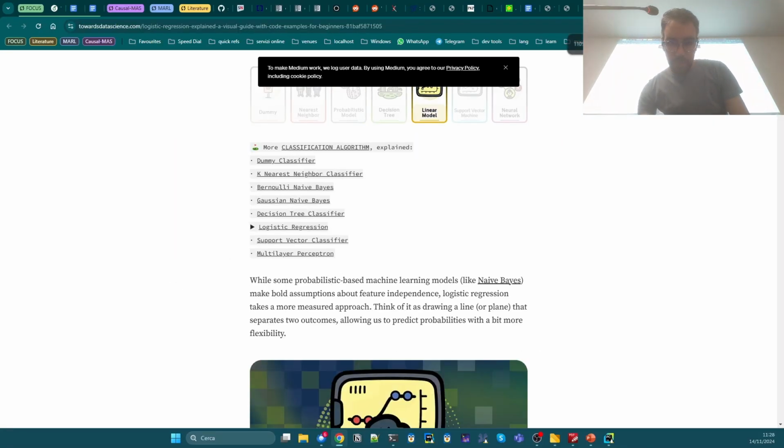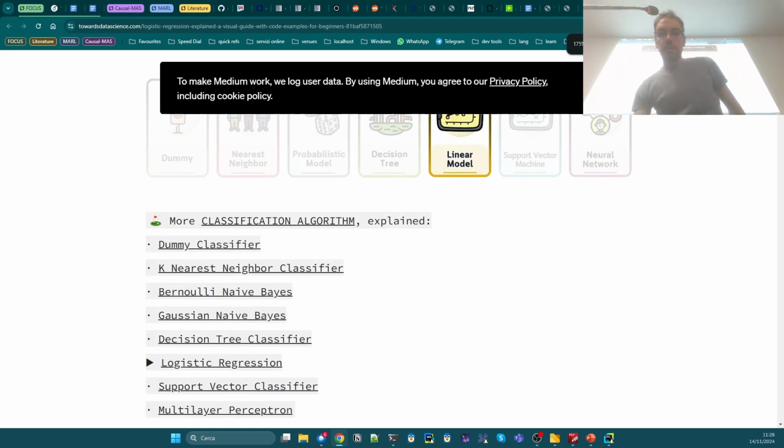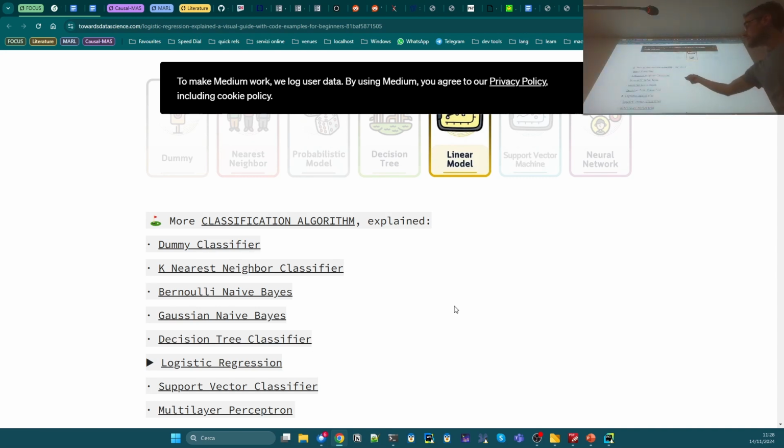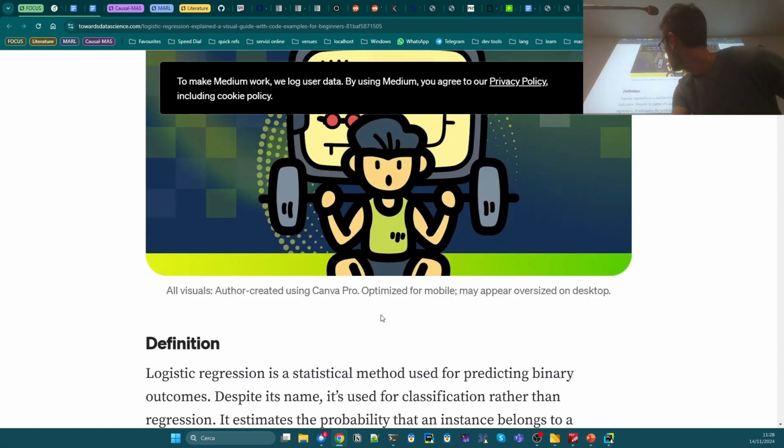This is actually a nice series of articles. Okay, if you want to take a look, they are quite nice, and they try to explain in the most visually friendly way possible all of this kind of stuff. So k-nearest neighbor, decision trees, and also things that we will see in the future. Actually, our next batch of slides will be support vector machines and neural networks, which have multi-layer perceptrons at the very core.